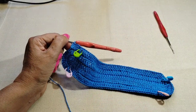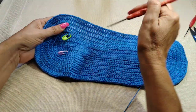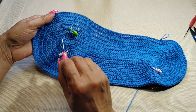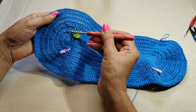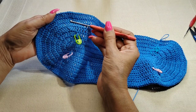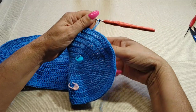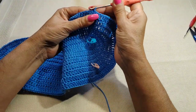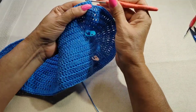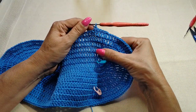I've done my seven rows. On row eight, we're going to do single crochets — no increases. Coming back in, one per stitch all the way around. There is no increase, just a single crochet one per stitch. This is row eight, and then I'm cutting my thread and coming in with a color change. I finished row eight. I said I was going to come in with white, but we need to do the stems for the rose buds first.